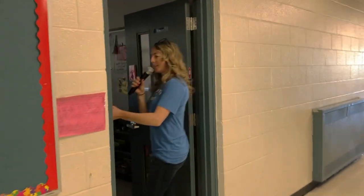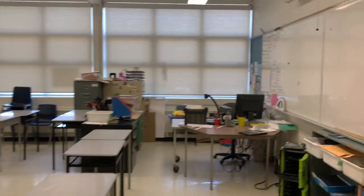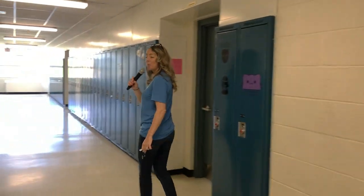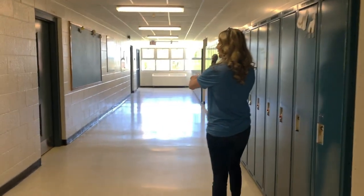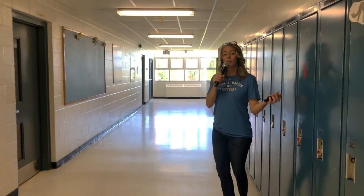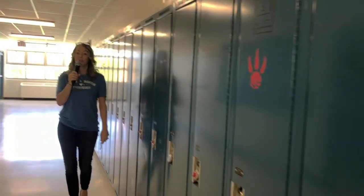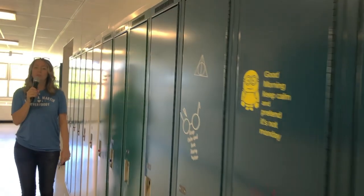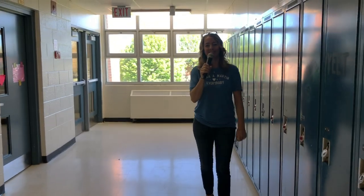Look where we are — we're at one of our grade six classrooms. This hallway is where most of our grade sixes have their classrooms, so you'll probably just move between the classrooms you see here. Your lockers will be close by as well. Don't forget, you share a locker with one person who's in your class, and your teachers will work with you to make sure you find a really good locker buddy. Now we're at the end of the hallway — we're going to head down the south stairwell.